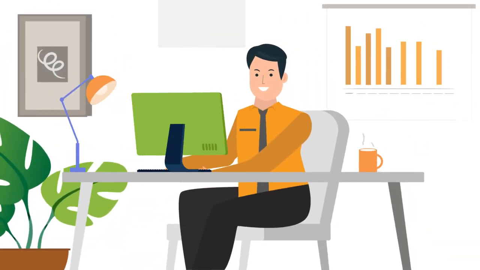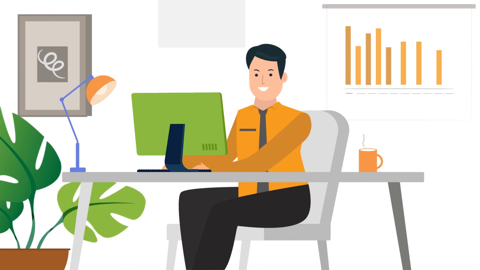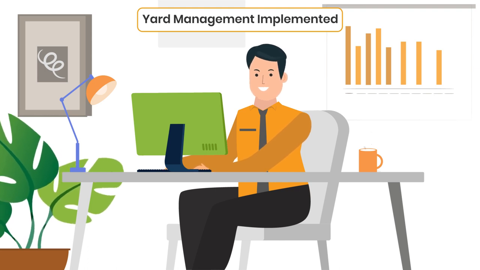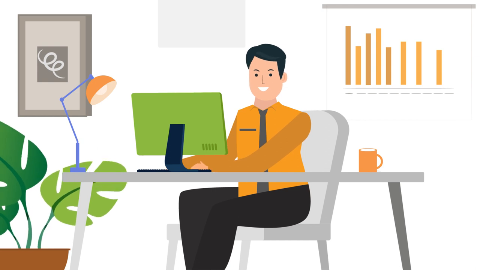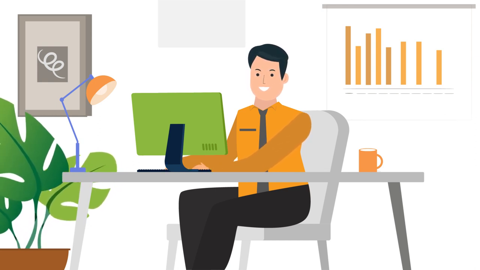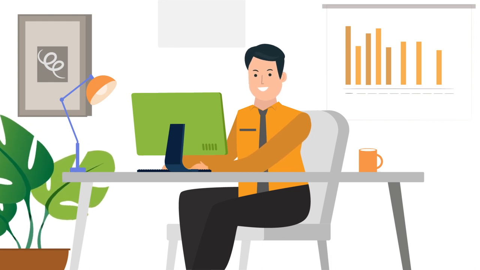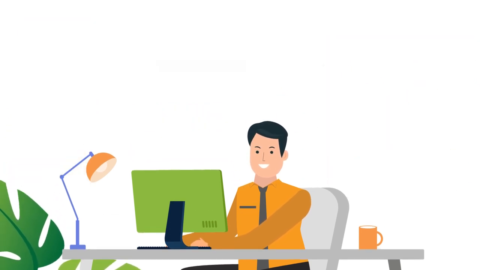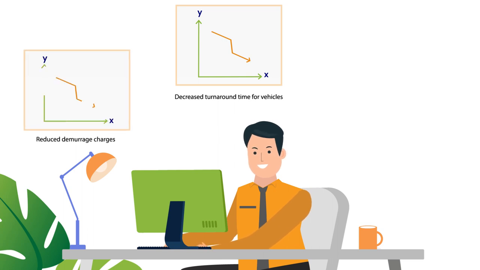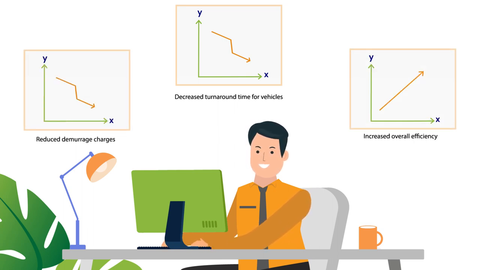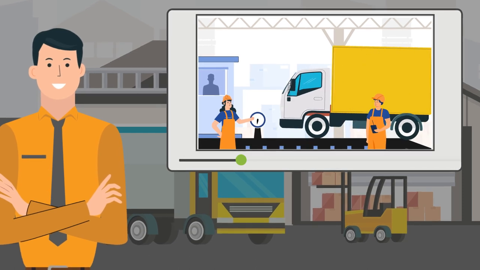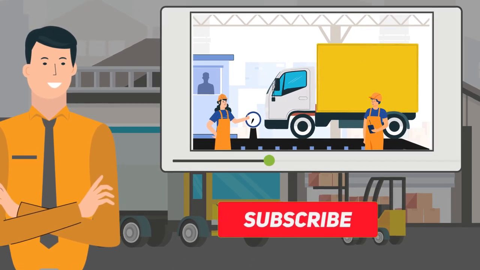John implements the vehicle and yard management system under the overall scope of the WMS. John is happy that he now has complete visibility of his yard and vehicle operations and metrics across all his warehouses. With the data captured using the WMS, John develops dashboards to view critical operations and is able to take timely decisions based on the identified KPIs. With the implementation of yard management, John is able to decrease the turnaround time for vehicles, reduce demurrage charges, and increase the overall efficiency of his warehouse operations. This concludes the video on yard management. Please share your feedback in the comments section below and subscribe to Palms Academy for more informational videos and blogs on warehouse management.